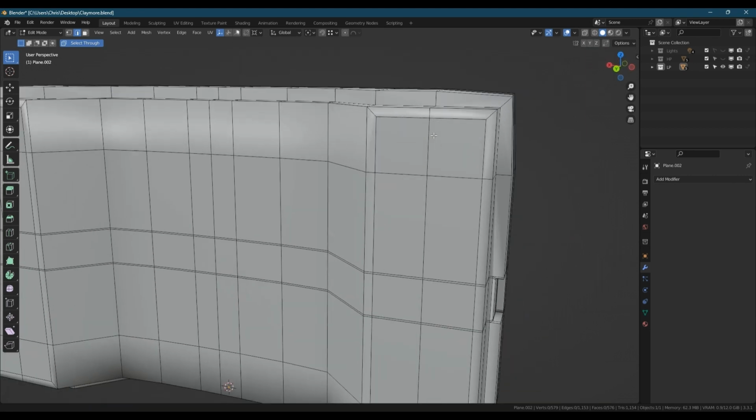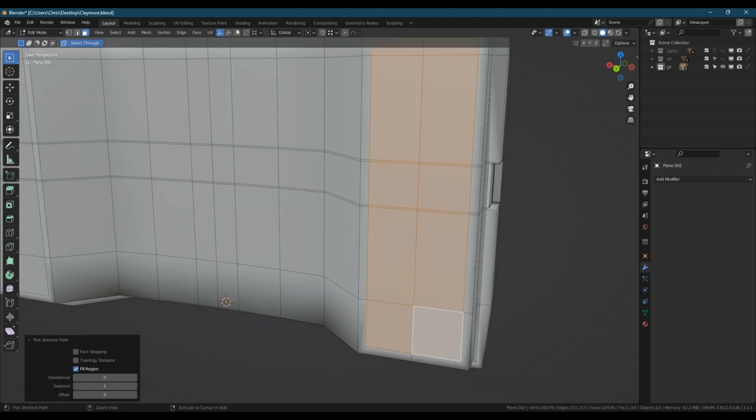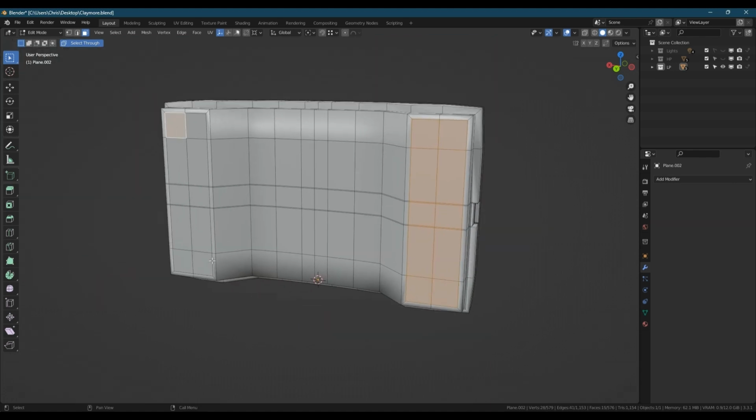The ones that just run completely around the model are absolutely fine to delete. These inset ones can be deleted. Just going to border select on those.